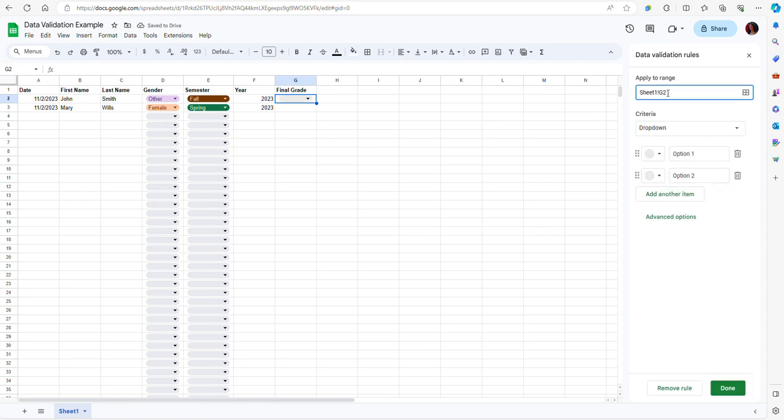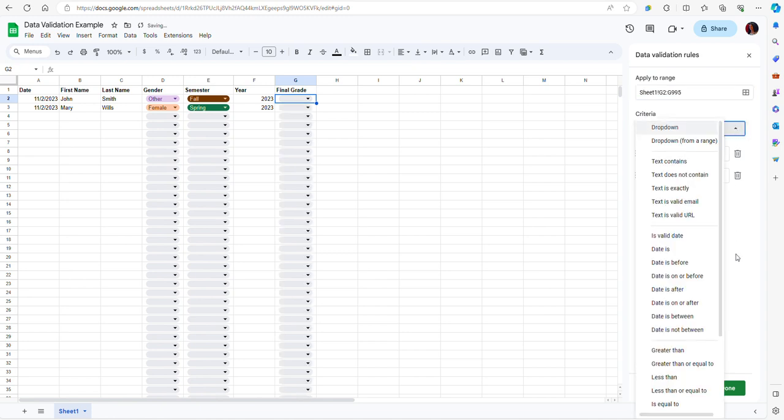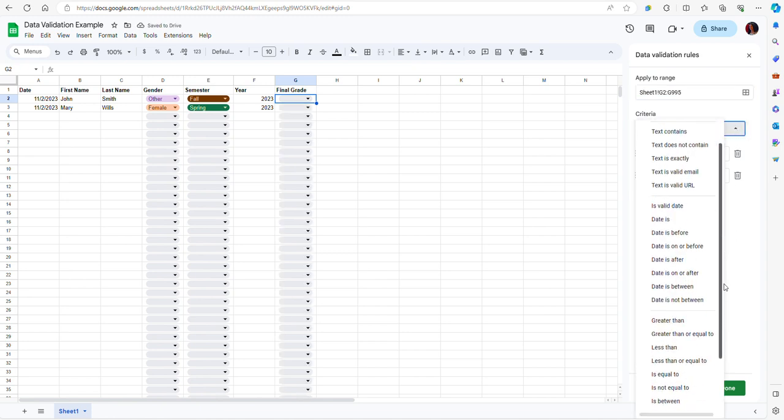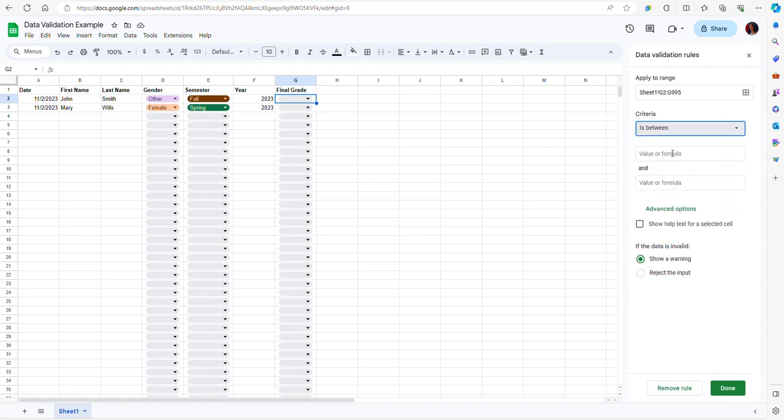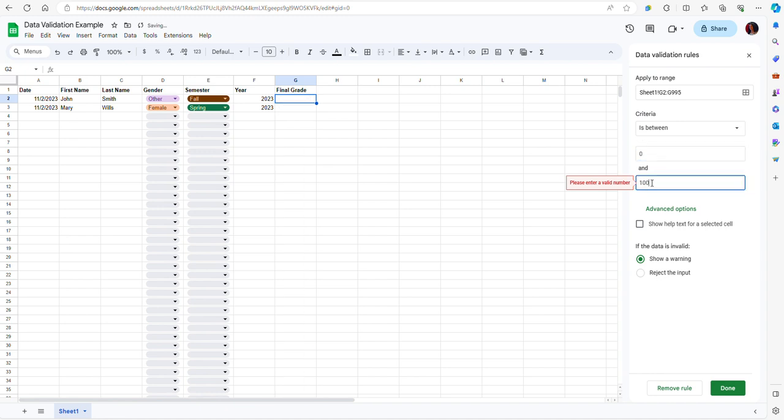And again, I'm going to start on G2 and go all the way down to G995. I'm not going to use the drop down menu now. I am going to use a rule, and I am going to say is between as a criterion. So the final grade should be between 0 and 100.